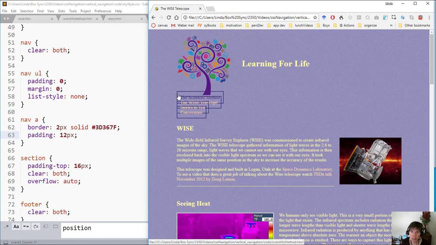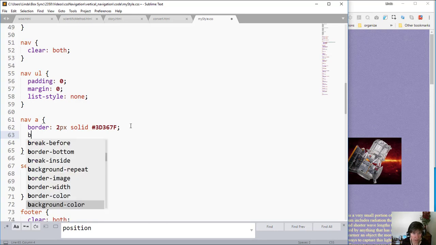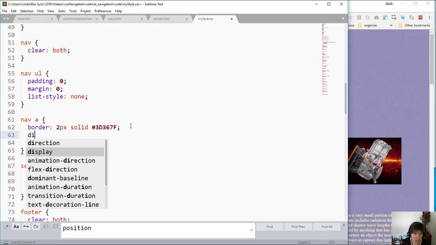This has to do with the fact that it's put padding around each one, but an A tag is an inline element. That means it doesn't stand on its own, it just bumps up against each other. So if I want to work with the A tag in the way I want, I need to change the display property.